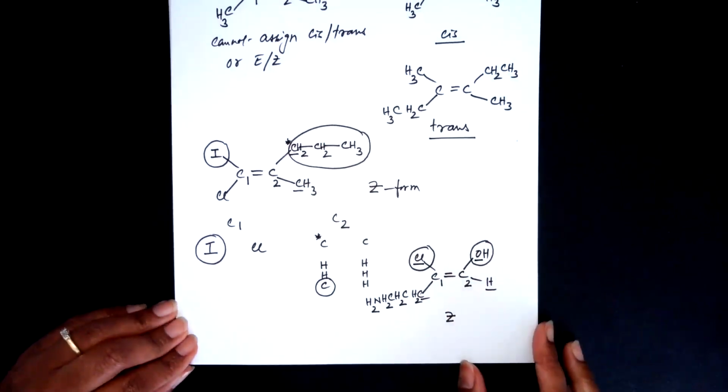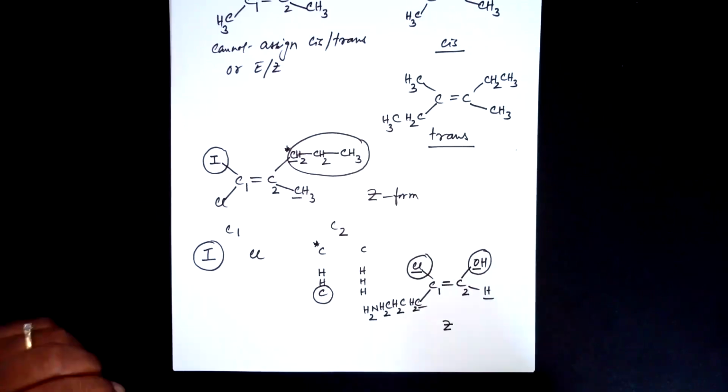I hope you got a little feel of what are cis and trans type of isomers and what are E and Z type of isomers. Well, definitely let me know if you need help with more problems, we can do a little session and discuss that. Also do let me know if you want to hear some other specific topics.